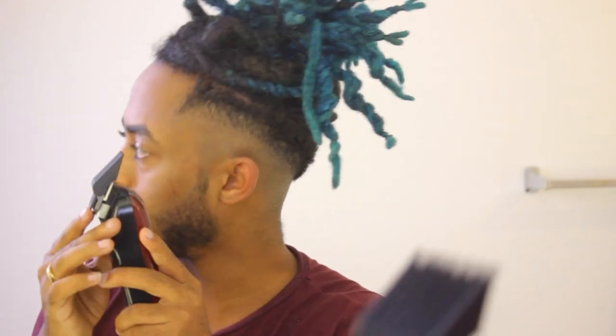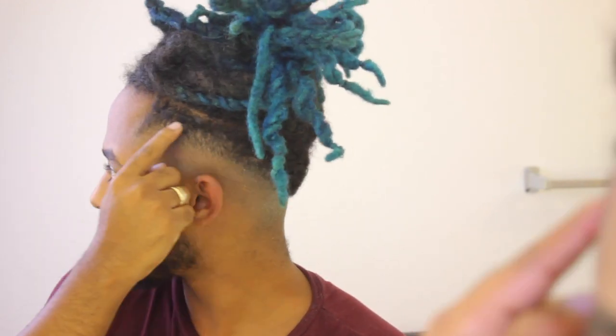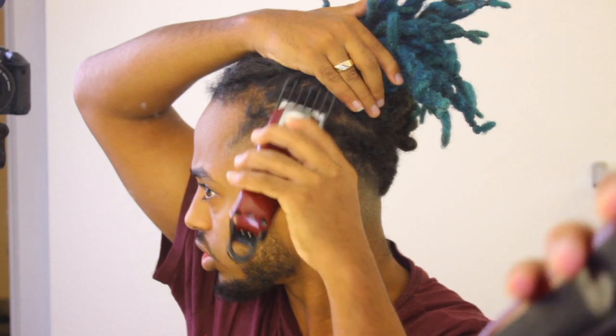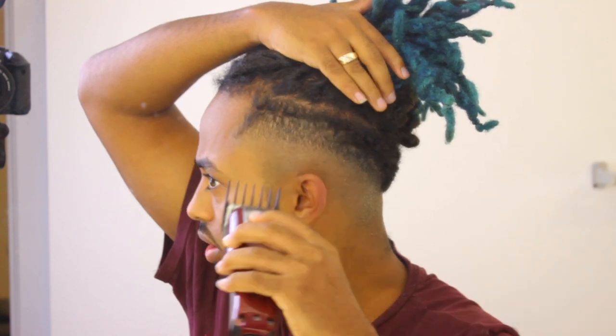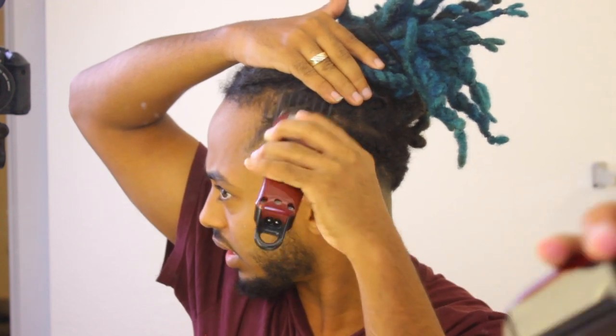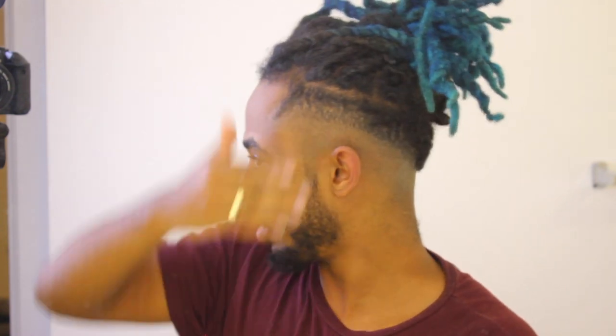Grab your tools, close it. You wanna hit all that bulk out. All that top bulk. Right here. See all that top bulk? You gotta get that out now. So this is how you do it. Lay your hair back so you don't cut your dreads or your long hair. Don't be scared when you hit it. Go inside it. You don't gotta flick for this one. Brush. Brushing is so key.